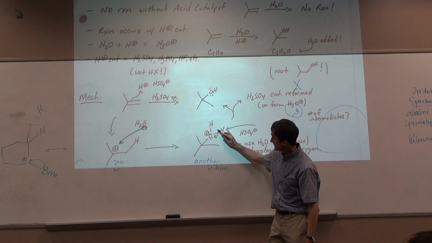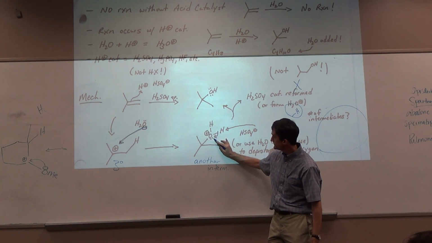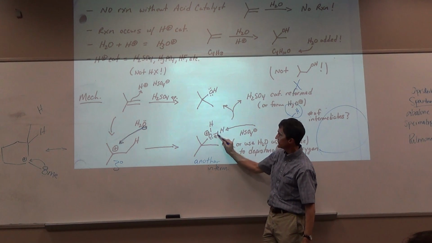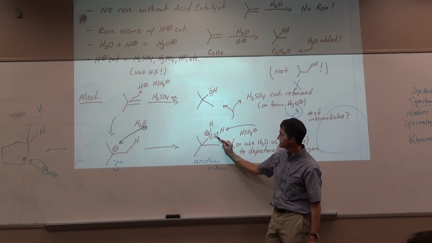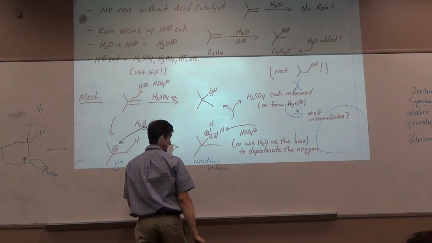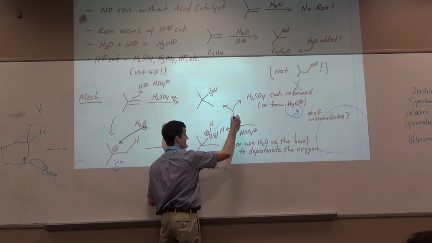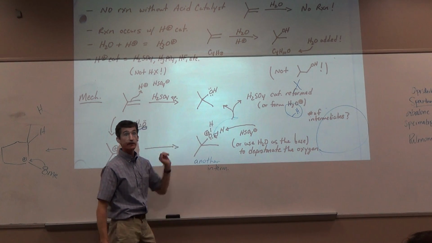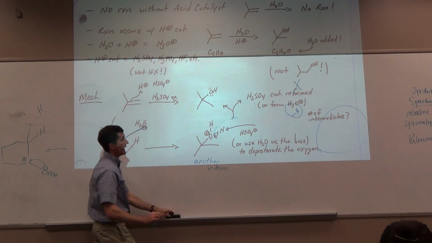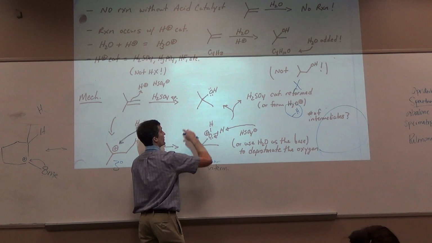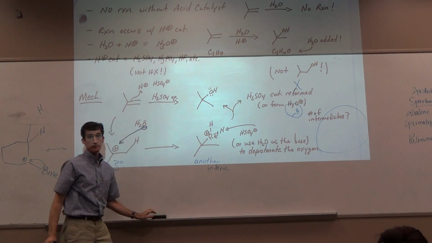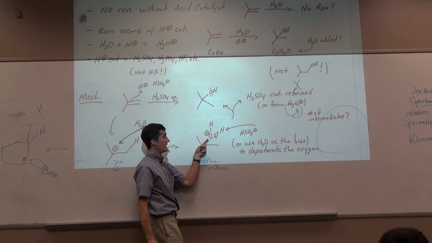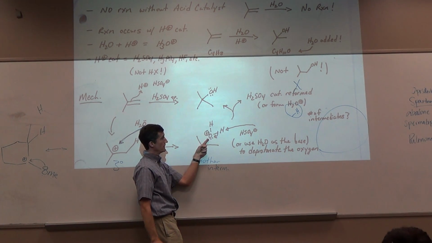This oxygen is atypical, it has 3 bonds, 1 lone pair. How can we get it to this point, which is the final product? It has to lose an H. Now, I will see arrows that look like this, as if 2 electrons are just jumping off into space. That's no good. How many lone pairs on the final oxygen? 2. How many here? 1. How does it get the extra lone pair?